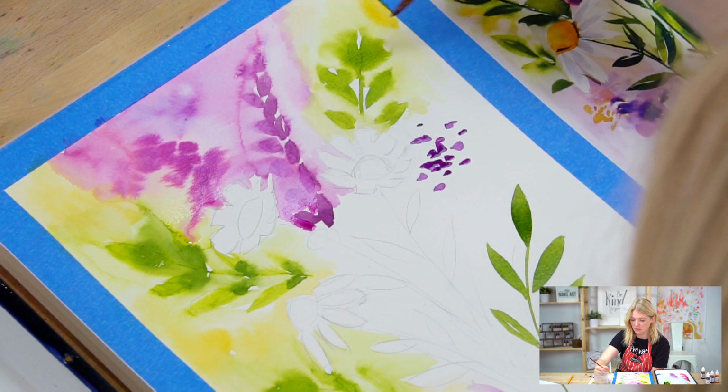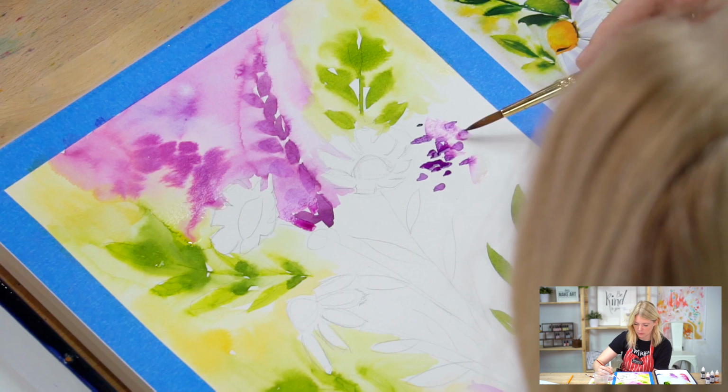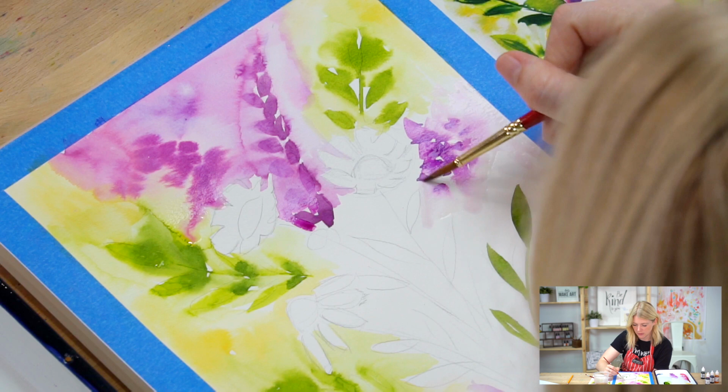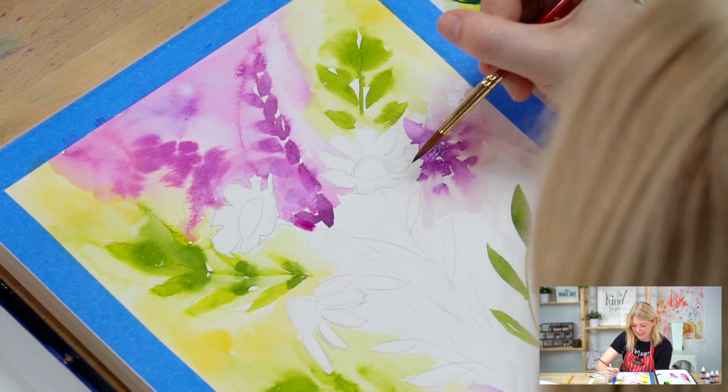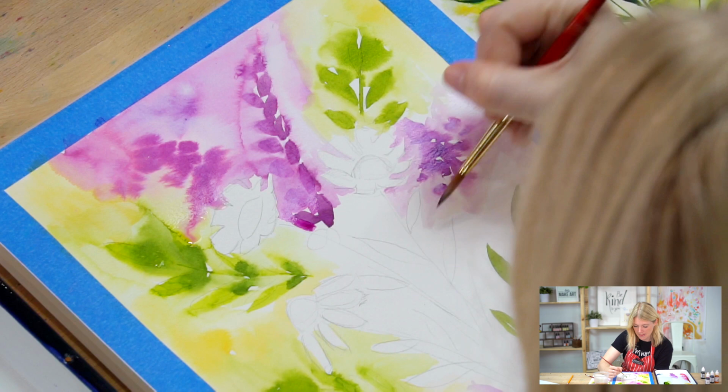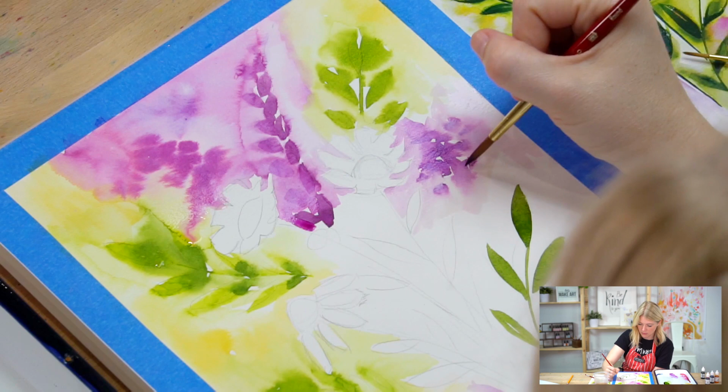Now I'm going to start blending out this purple. Now I am picking up my paintbrush a little bit, just so I keep some value differentiation between here. If I just took my paintbrush and went back and forth across the entire thing over and over, it would just even out. And I want to keep some dark areas and some not dark areas. Maybe I'll drop in some more.